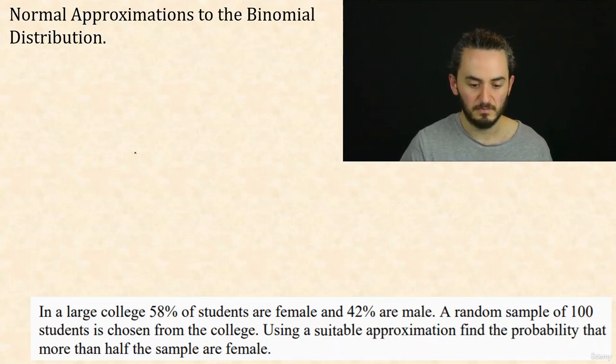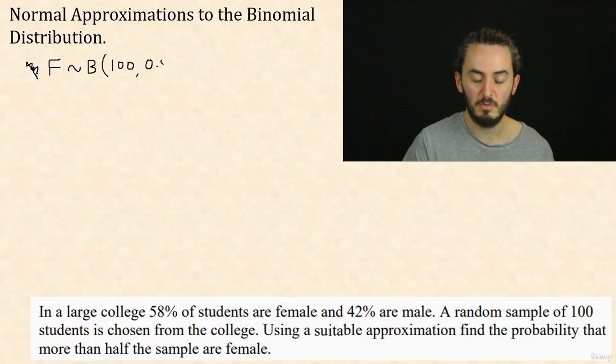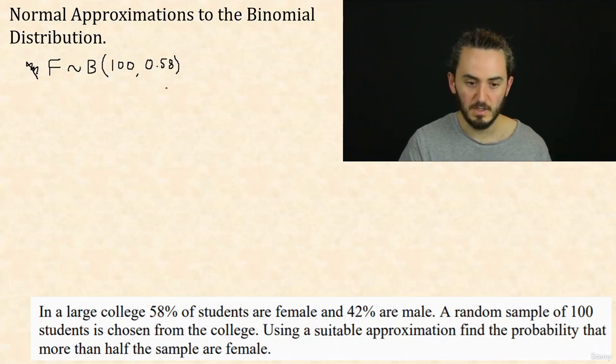All right, so what do we know? Well, if it's a sample of 100, then my distribution, let's actually use F for female, since we're counting how many of them are female, so the number of females in my sample will be binomial. I've got 100 students I've picked from, and I know that 58%, so 0.58 of them, is the probability that each one is female. So what's my suitable approximation? Well, I'm going to need a normal distribution. And the reason why it makes sense is 100 is nice and big and 0.58 is nice and close to a half.